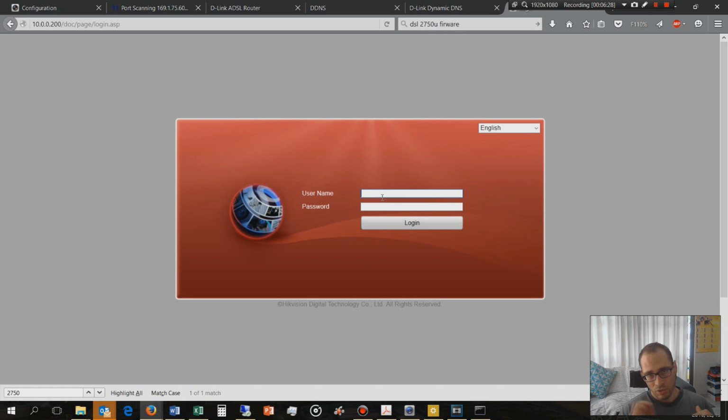Note LAN, local area network. You see, it's local. If you want to log into a LAN computer on a network, you just need the local address. But in order for you to log in through the internet, you have to go through a router or a gateway, and that's actually what a router is. So we need to convert this address into a public address, and that's the point of the DDNS, is that the DDNS provides that pointing service.